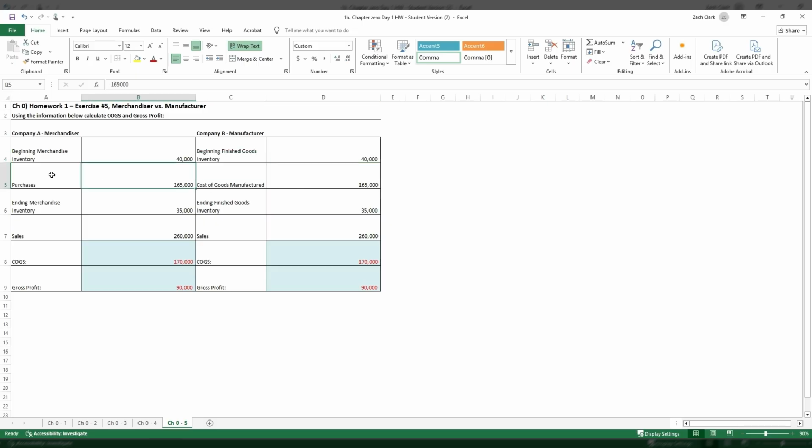But just compare that to how simple it is to figure out purchases for a merchandiser, like what we did in exercise number 4, where all you need to know is, hey, we bought 10 backpacks, each one cost $50, therefore purchases were $500, 10 times 50. We've got to do a bunch more work to aggregate costs, like we talked about earlier, payroll and raw materials, and we've got to follow those costs through the process to track them from raw materials to finished goods and so on and so forth.